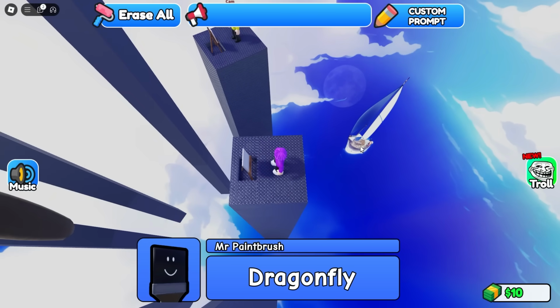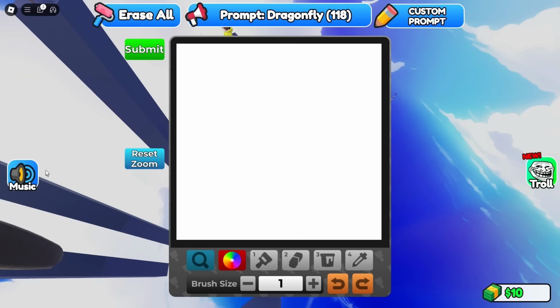that boat over there. Hold on, why is there a boat over there? I'm not the only one who sees that, right? You guys saw that boat over there, right?